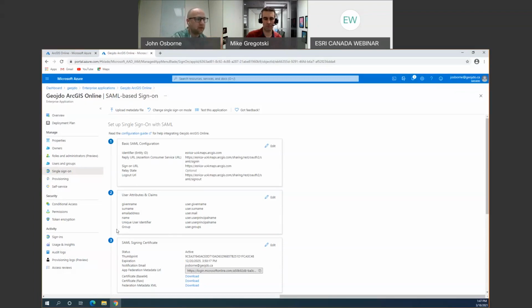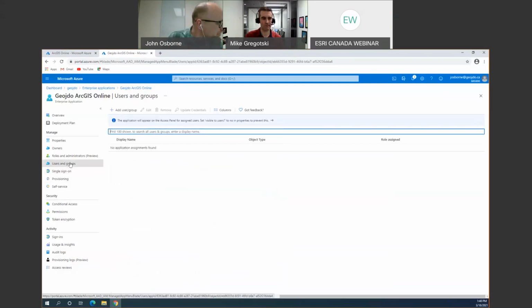So what I put in here is information that gets passed to ArcGIS Online, information about the user's name and email address. The principal name is the username as typed in by that user. And I'm also going to send, though we're not leveraging it at the moment, information about the groups in my IDP that user is a member of, because later that could be leveraged for enterprise groups on the ArcGIS Online side, which we'll talk about shortly. I don't believe we'll demonstrate that today.